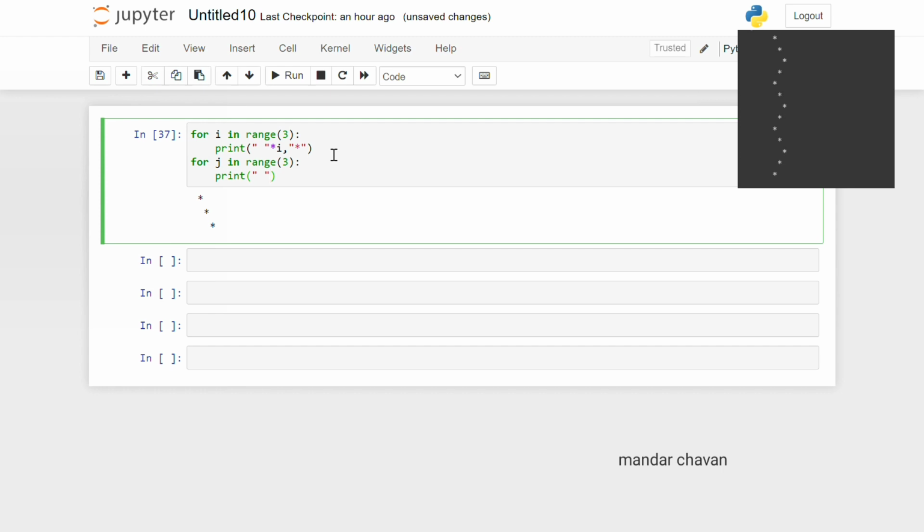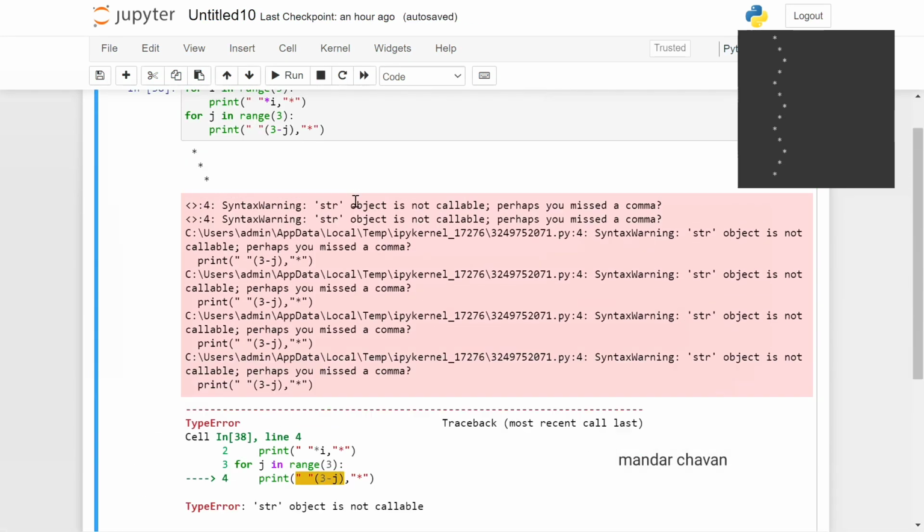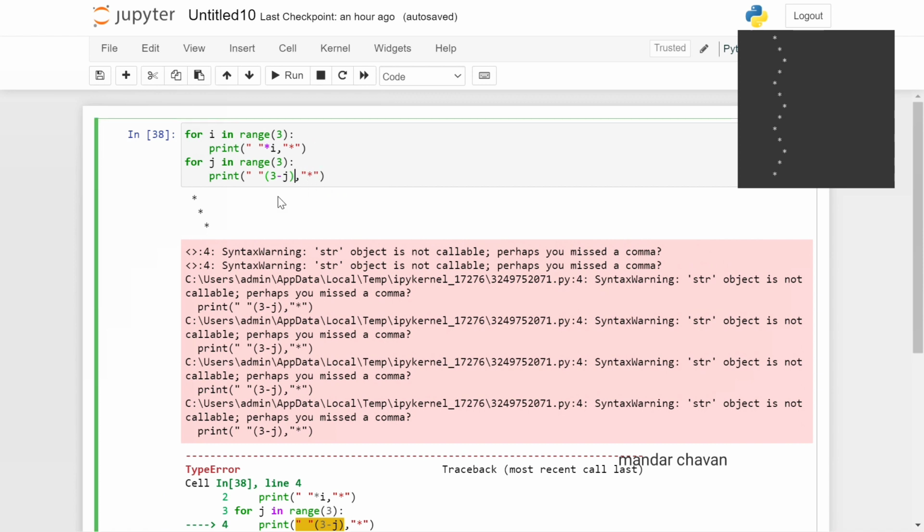So what I will do is 3 minus j, comma, star. So let's print this. Times i, I forgot the times.